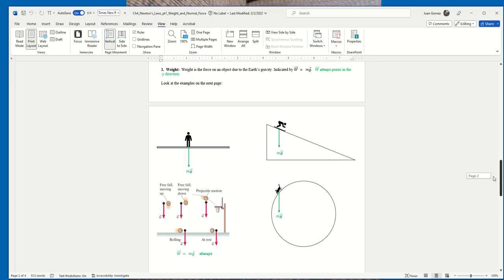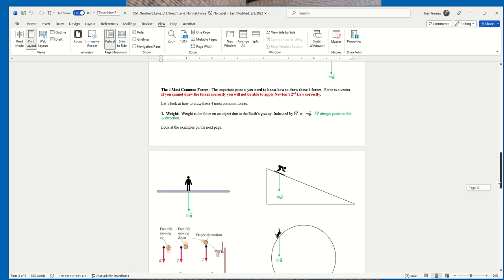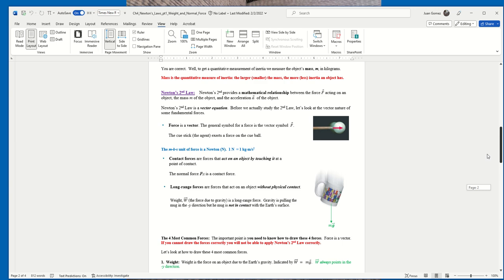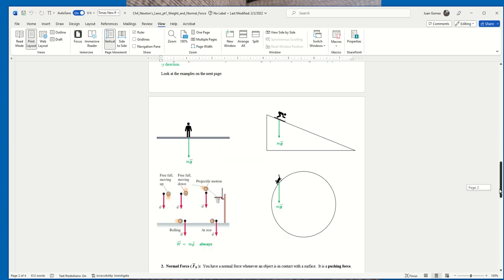In the previous lecture, we covered how to draw in the weight and the normal force. Remember, any object in the Earth's atmosphere experiences the weight force, the force due to gravity. The magnitude of that force is given by mg, where m is the mass of the object and g is the acceleration due to gravity, 9.80 meters per second squared. And notice, no matter the orientation of the surface on which the object sits, or even if it isn't on a surface, here is the weight of the man, mg, straight down.